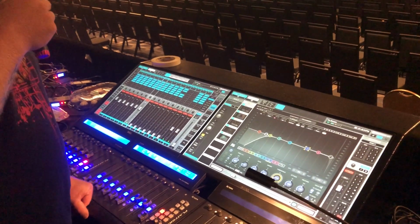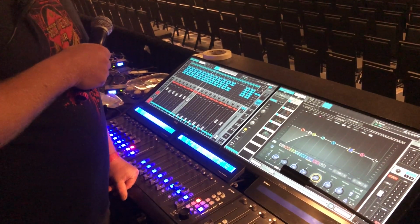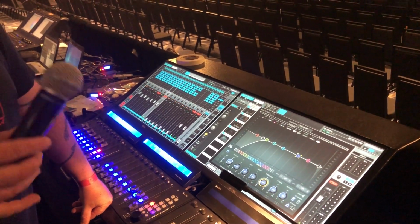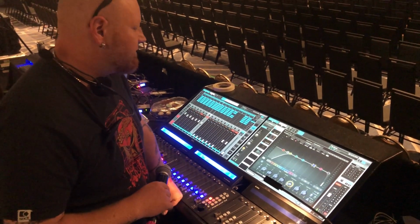Pretty slick stuff, man. Especially with the wide differences between the mics, it's huge to be able to have this on them and control them, because we got them all sounding just about the same, which is pretty damn impressive. So across different vocalists or talking heads, we can have a similar sound happening, which is great.